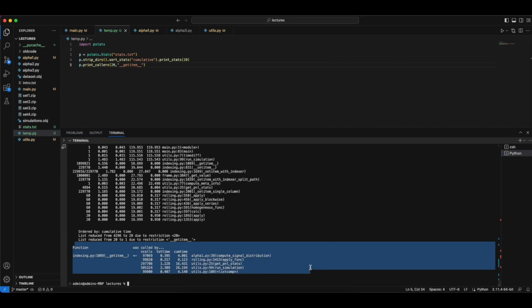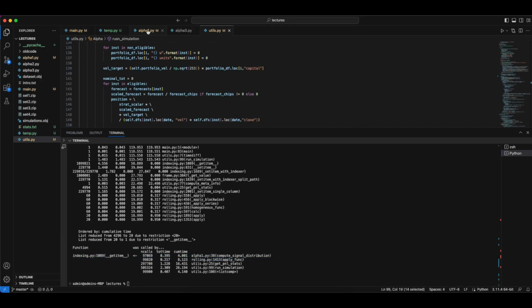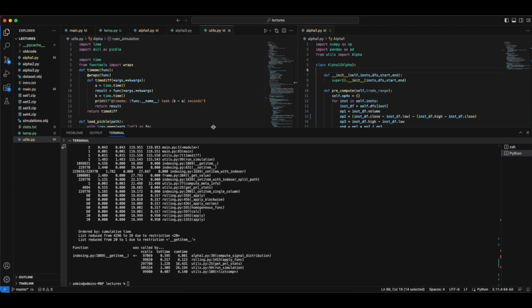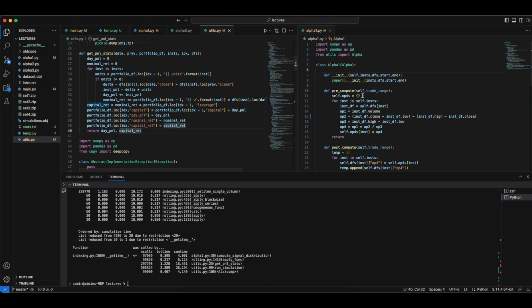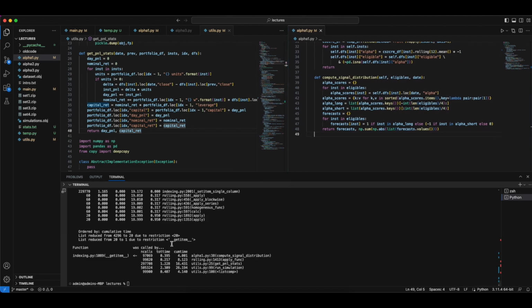So we're making the calls inside compute. These two functions make the calls to get item, whereas this one is probably making an implicit call. So let's go and see what is inside compute signal distribution and get piano stats. That means we're making these two function calls exactly in these two places. So here, I can go to the util files. So what are the function calls? Get piano stats and get signal distribution. So what's the function call that gets an item?